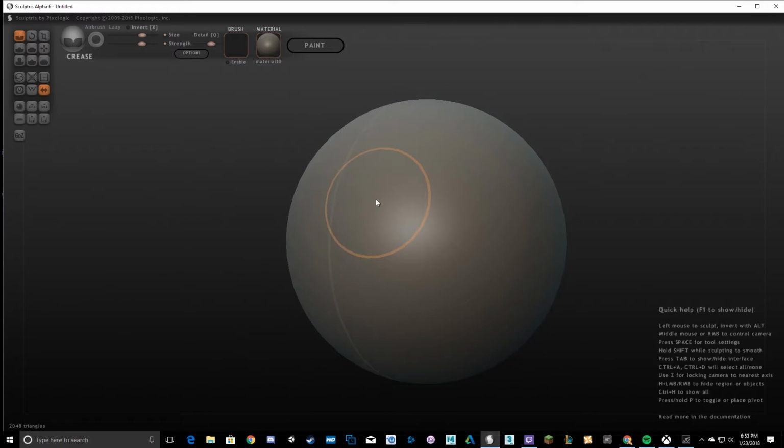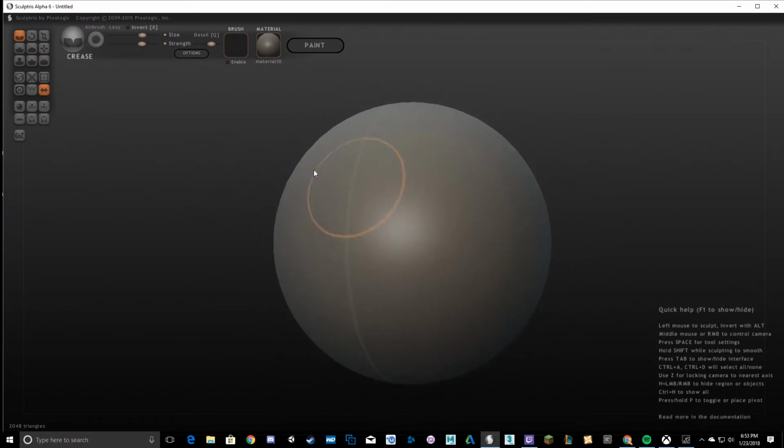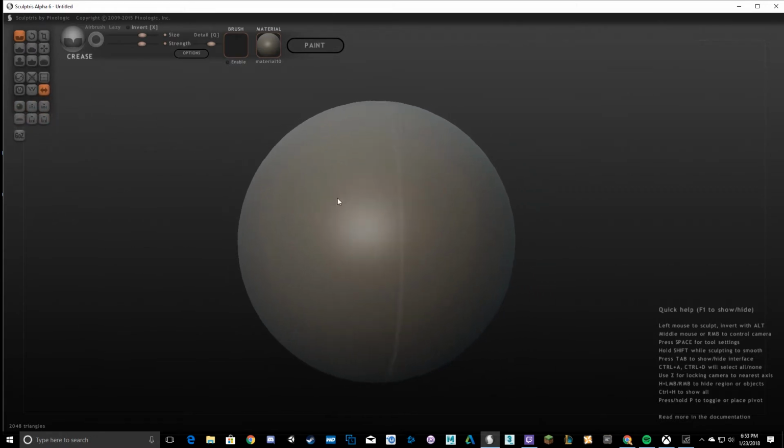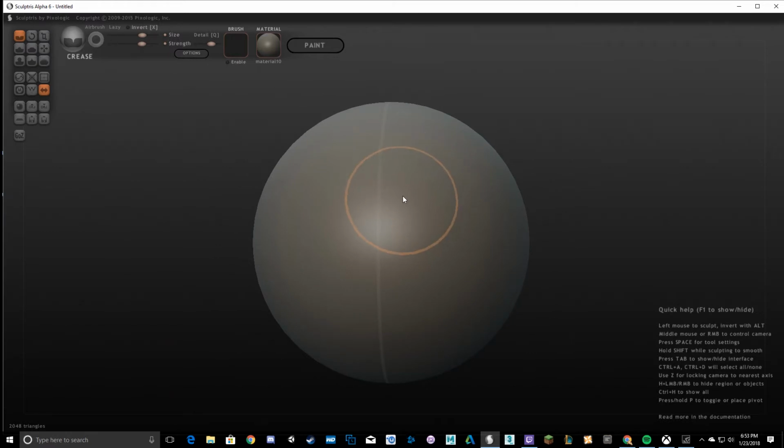Today we're going to be going over the basics of Sculptris, and that includes the 9 tools up here that you'll be using to model, the scene tools, and the save tools, or how you're actually going to be manipulating your object as a file. We're also going to be going over the tool settings up here, as well as some basic key shortcuts. So we're going to start with some key shortcuts, all right?